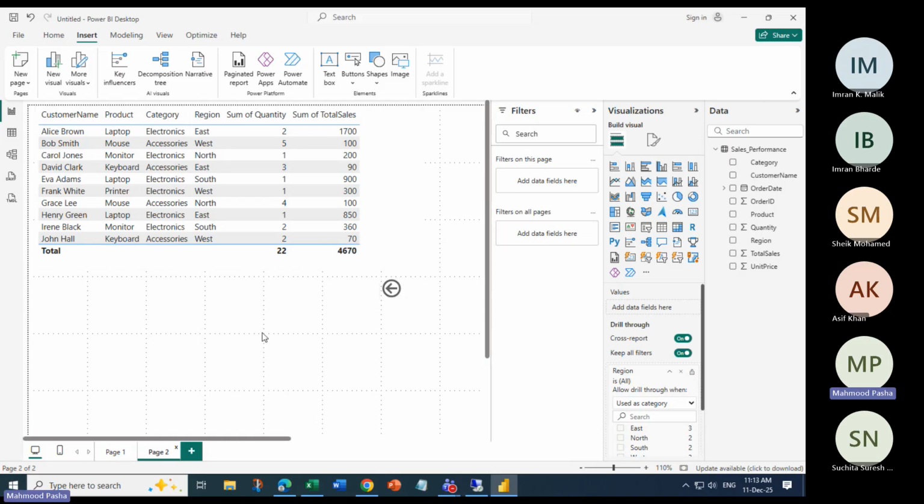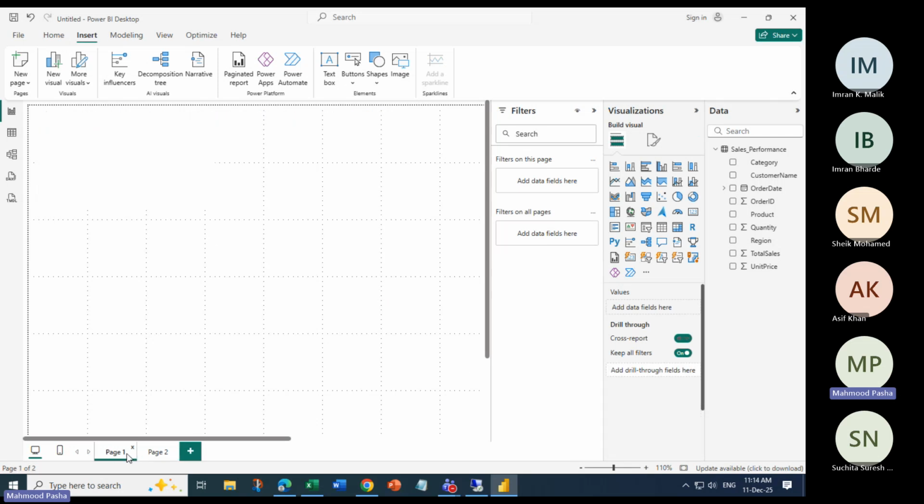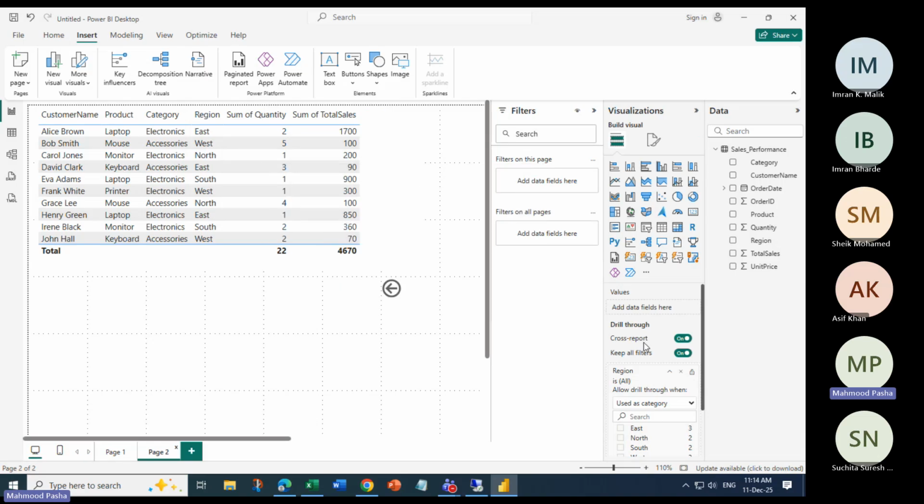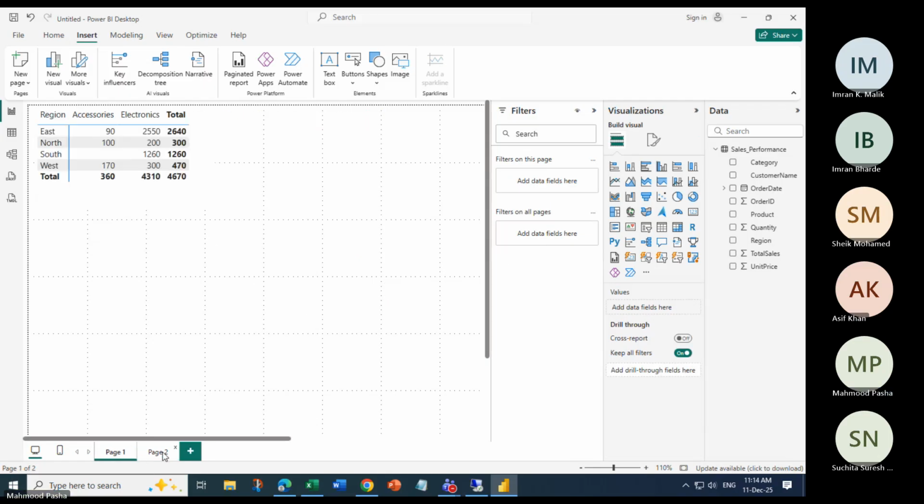We have a concept of bookmarking, we have a concept of navigating and all those things we will be seeing in the report. So the drill through issue has been resolved for all of you, right? I mean, the options are visible to you all. Anyone has still issue? You all have completed successfully?